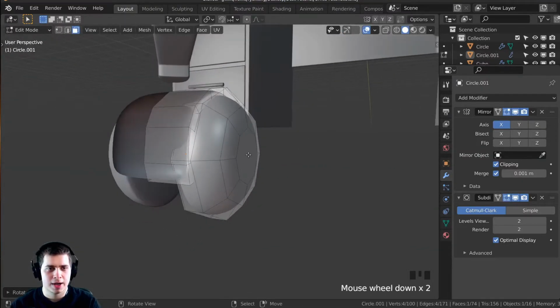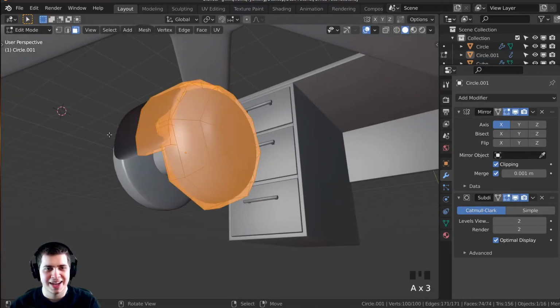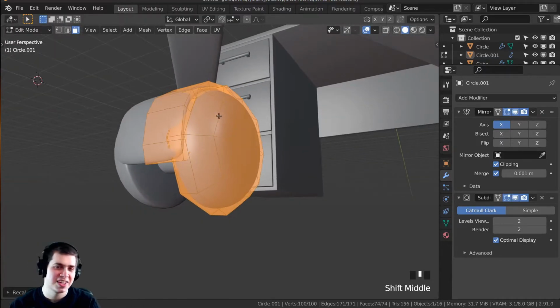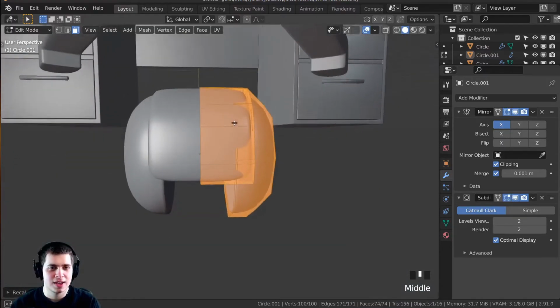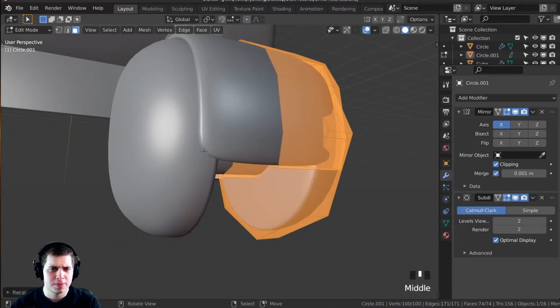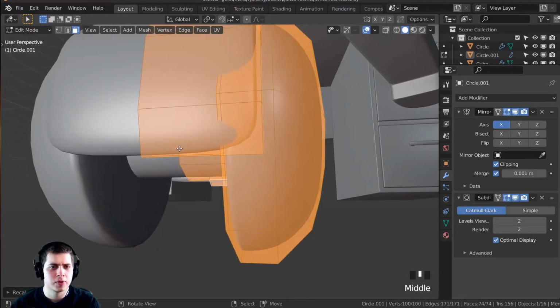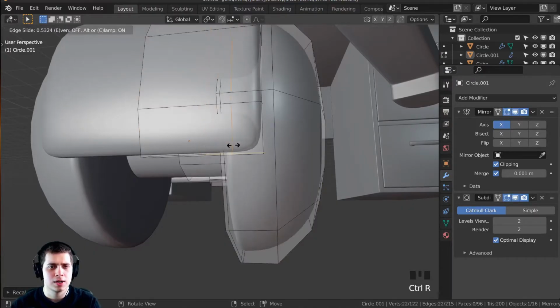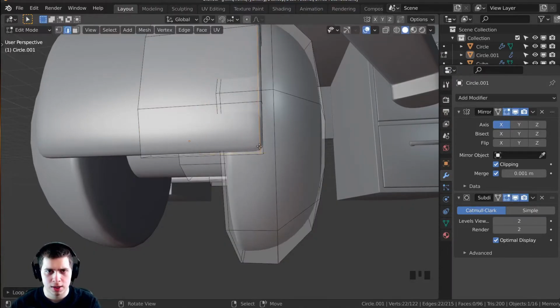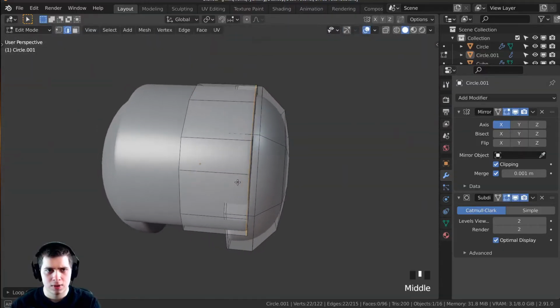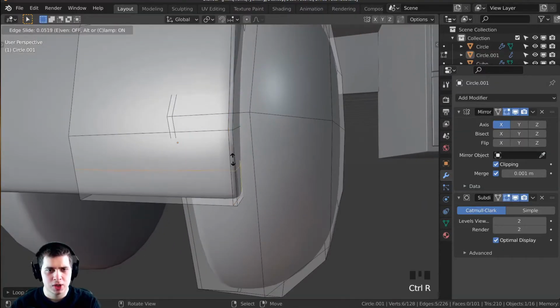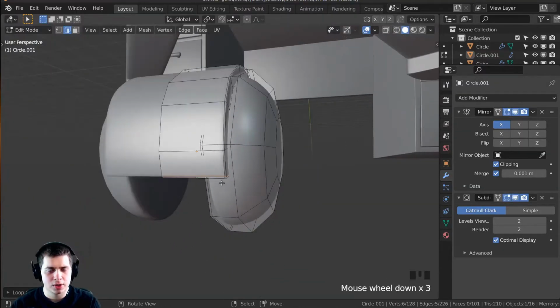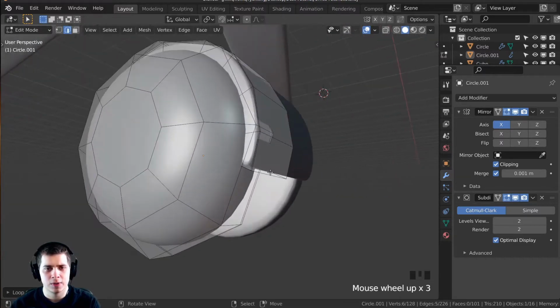Okay, let's go back out and just see how that's looking. Again, I need to select everything and press Shift-N to recalculate the normals. And then we need to add some loop cuts because this is kind of smooth right here. So I'm going to press Control-R, click, and then just bring that over, and then click to place that. Okay, that's good. Let's press Control-R, click and drag down to add a loop cut there, and then right back over here we'll do the same thing.